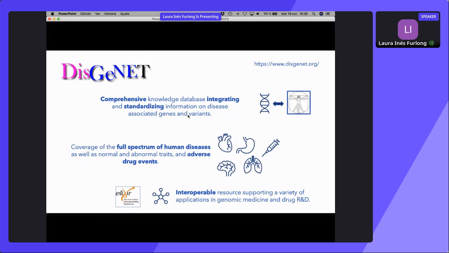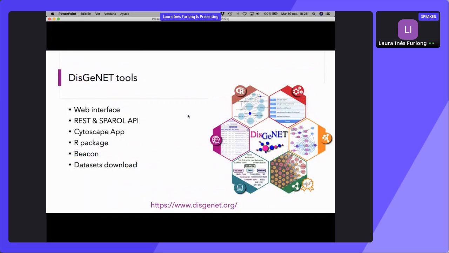And so DisGeNET has the database, but also provides a set of tools that allow access and analysis of the data. And you can see here some of these tools that are available to interrogate the data, that is open and free to use.